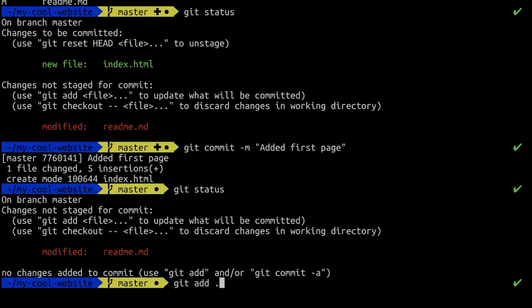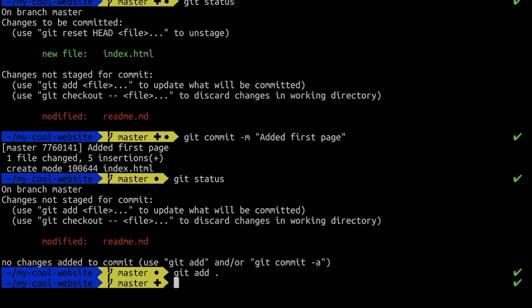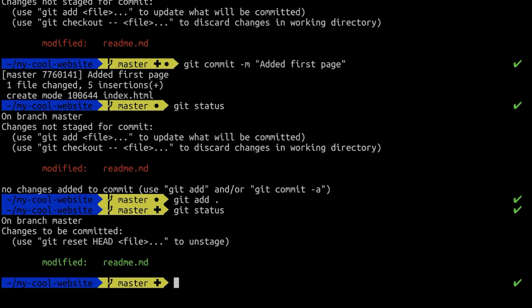We can just use git add dot. This will automatically add any changes. So we know exactly what's been modified. With git status, we have an overview of what we're committing. And especially in the beginning, I highly recommend that you use this git status command a lot so that you understand what Git is doing, what is happening, what you are committing. Oh, these are the files that I'm committing. Oh, why am I committing that file? I don't want that. Let's remove that. So this is how things work.